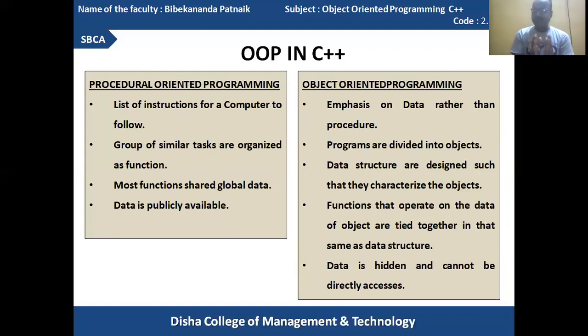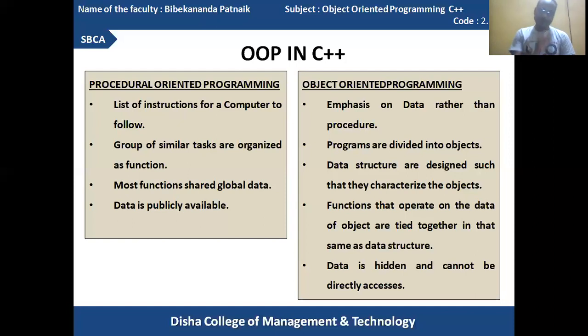In the previous paradigm, procedural programming, the focus is on functions, but in this case, the focus is on the data. So most data structure design is based on the object. Functions that operate on the data of an object are tied together in the same data structure.